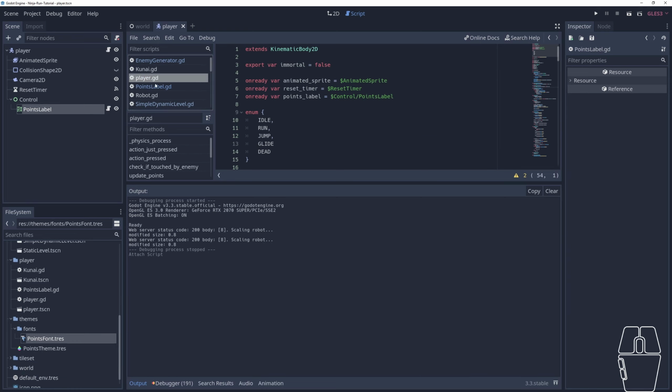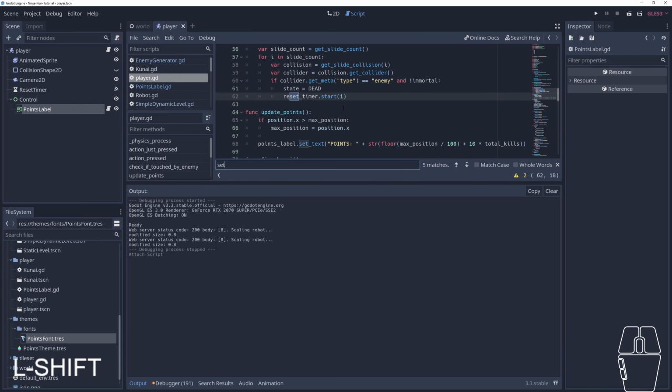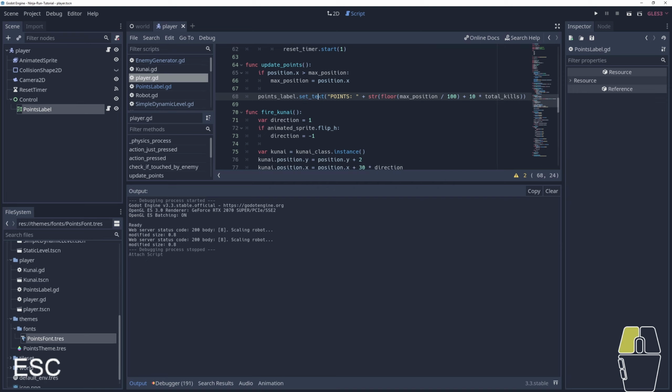And if I go to the player script, the player GD script, I will search for set text, where I set the points text, right? And this is the method that is being called on the rich text label.